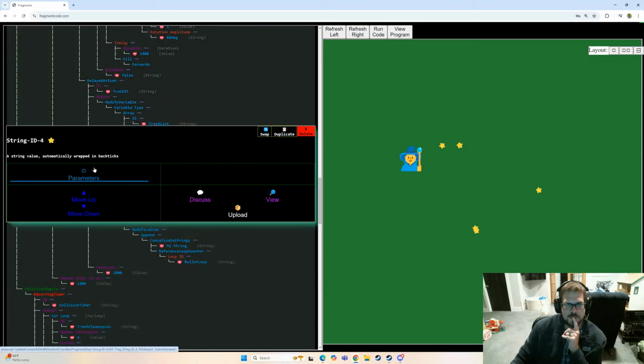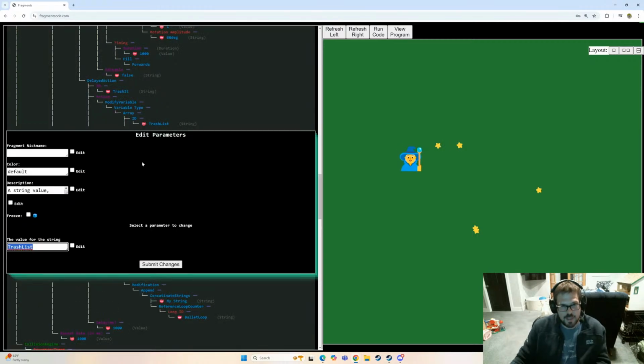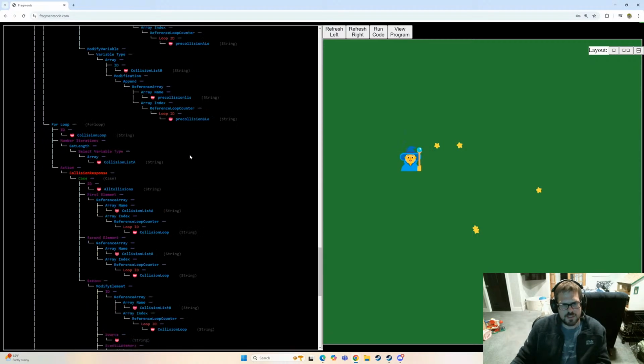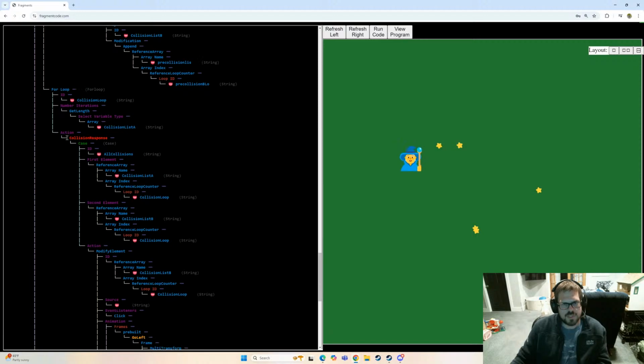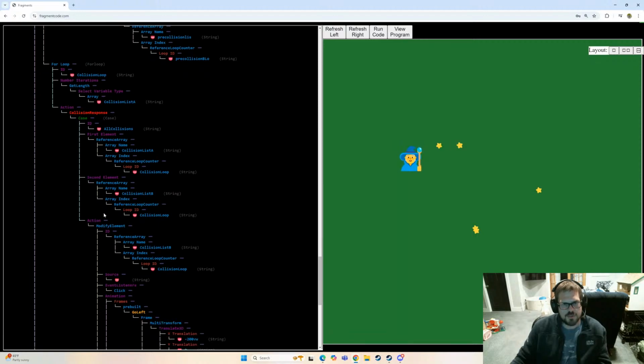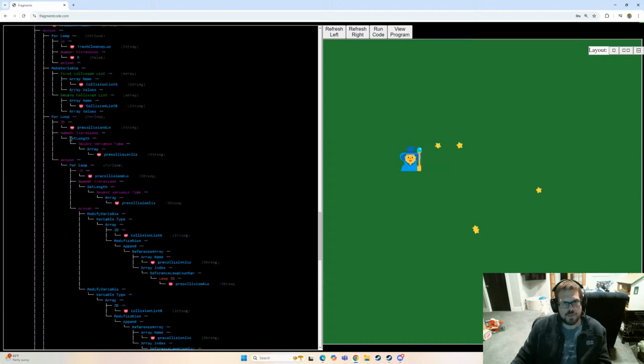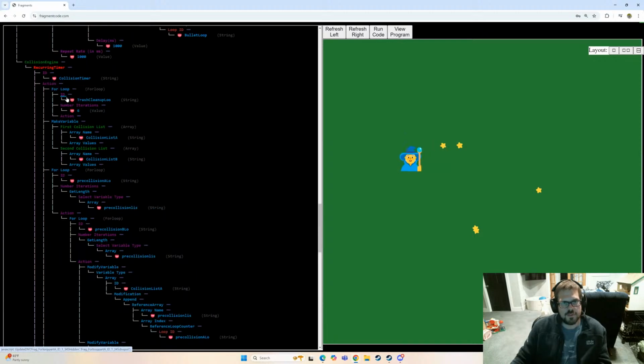Let's just get a copy of this value here, because then inside the collision engine, what's going to happen is it's going to check and see if there's... before actually all that, here we have the trash cleanup.